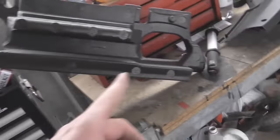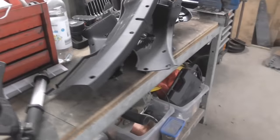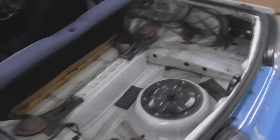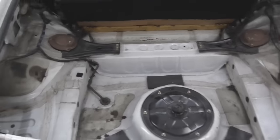Put all that back in the boot. That goes on last. That goes in the boot somewhere. All of that goes in the boot somewhere, and so does that one that's found on the floor. So we're going to start putting the plastics back in the boot, because we've had a few drives now, and it could do with having its plastics in there because it's quite noisy, so it'll help keep the noise down. So that's what we're going to do. We're going to put the plastics back in.